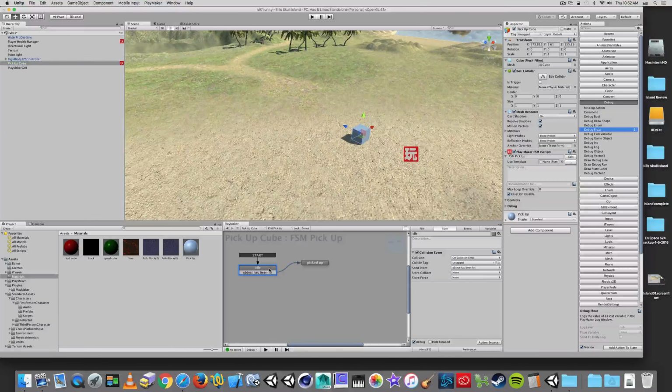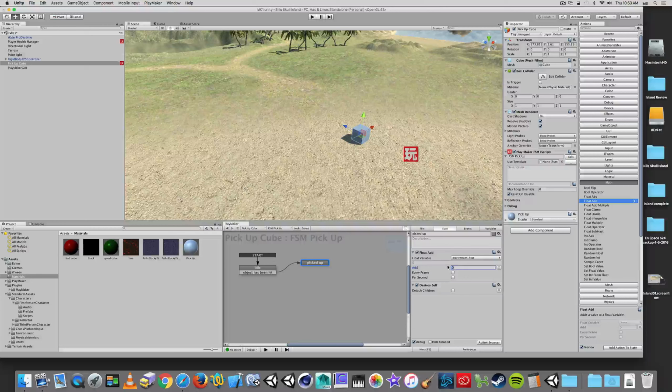I'm going to make sure that this add occurs before it destroys itself, because we do run the risk of destroying the game object before it has a chance to run the logic. So we're going to do a float add, and we just need to satisfy these couple of parameters here. The float variable that we want to add to, we need to select it. In this drop-down menu, I'm going to choose globals, and look for the player health float.